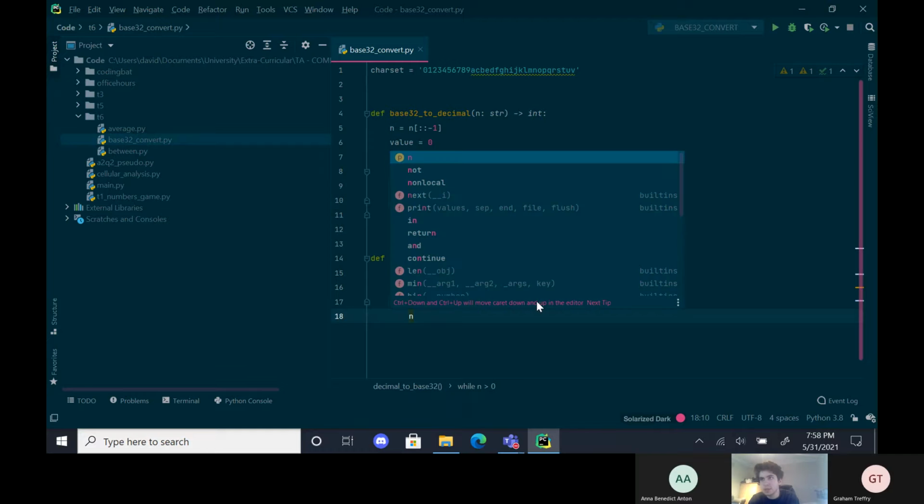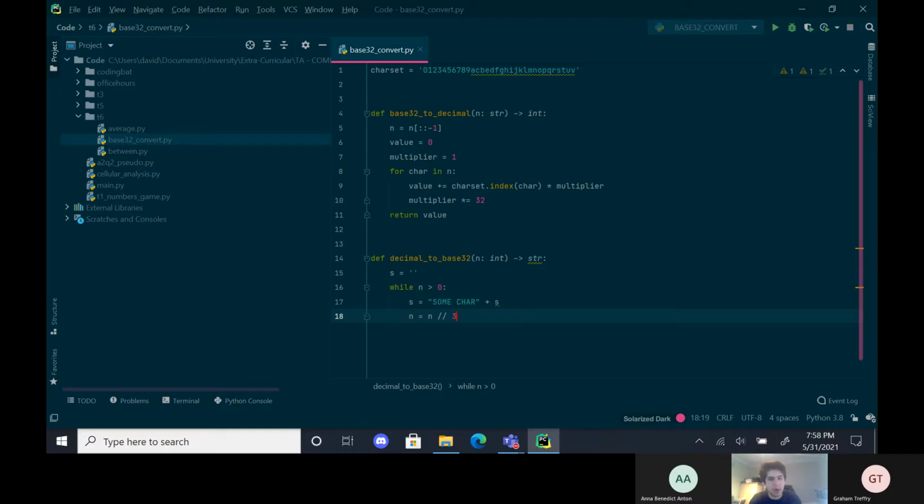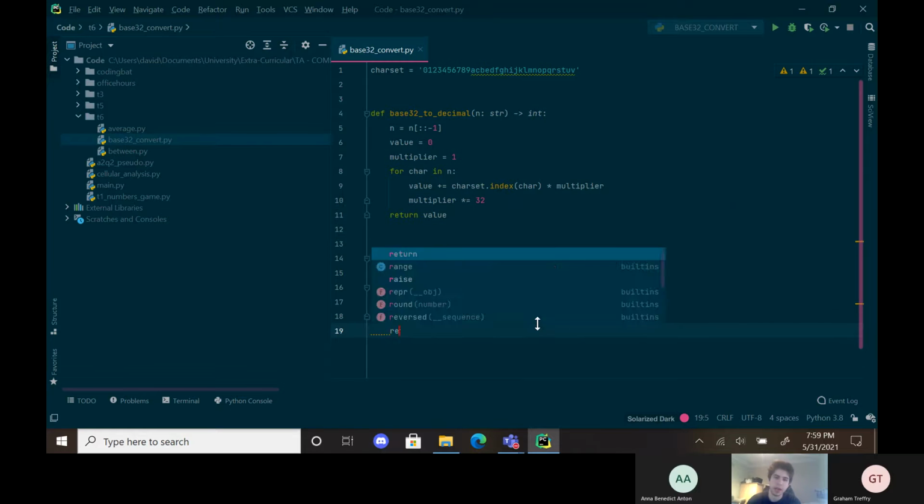And then what we can do is make n equal to n divided by 32, like floor integer division, because we know that with each step it's just going to be dividing the value by 32, leaving the remainder when divided by 32, because we can take as much as possible off of the string in that moment, and then take the rest off later. And so we can actually, as you probably know, simplify this as well to that, which I quite like the syntax of. And then I'll just add return s.